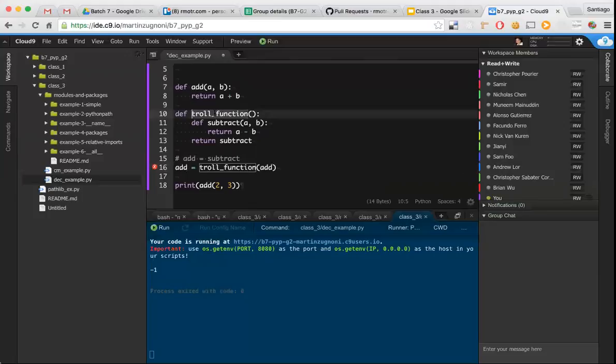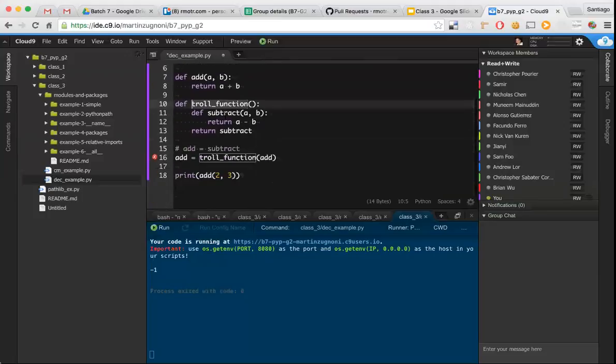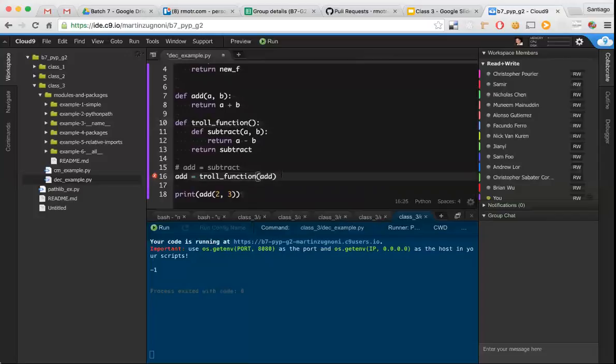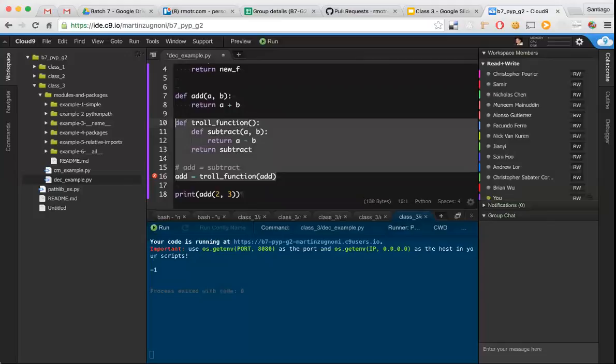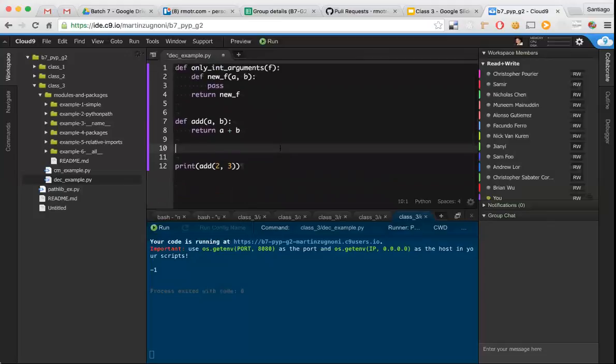I'm saying function too many times. I'm going to change it because it's going to get kind of crazy. Let me rephrase it. Let's get a read of this throw function and go back to the only int arguments. What we're going to do then is rename add with the result of only int arguments, but we will be passing add so we don't get it lost.